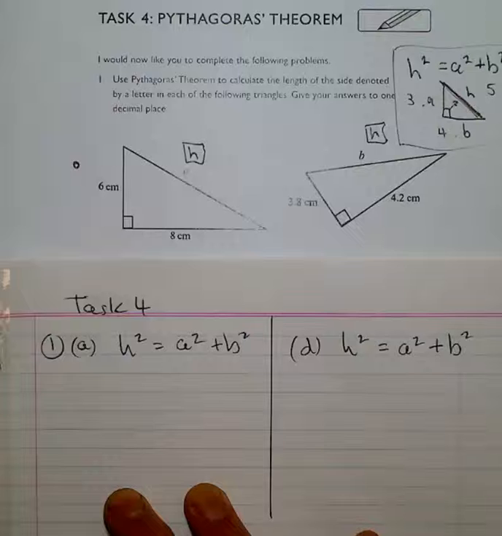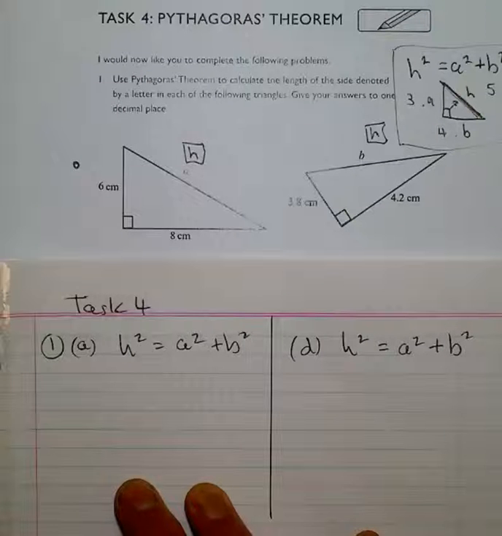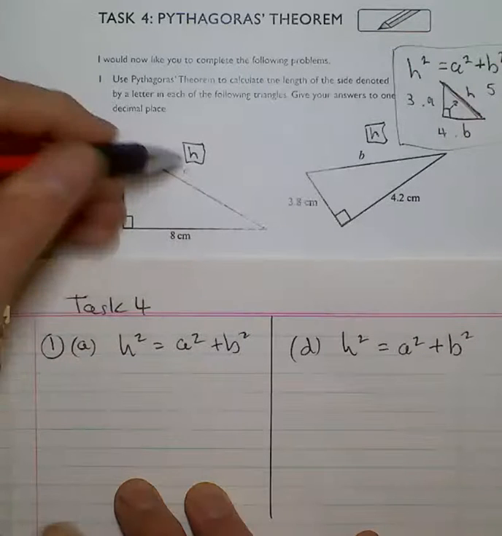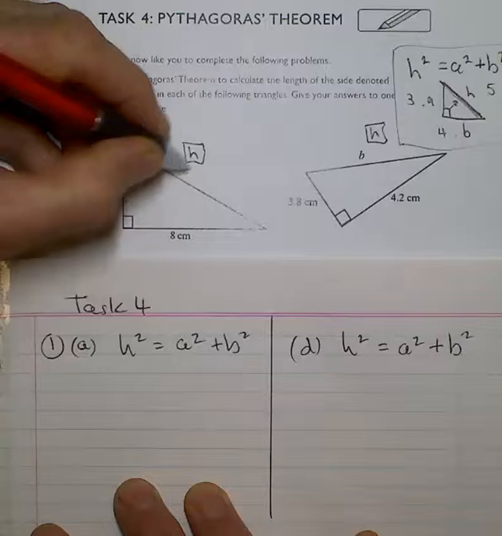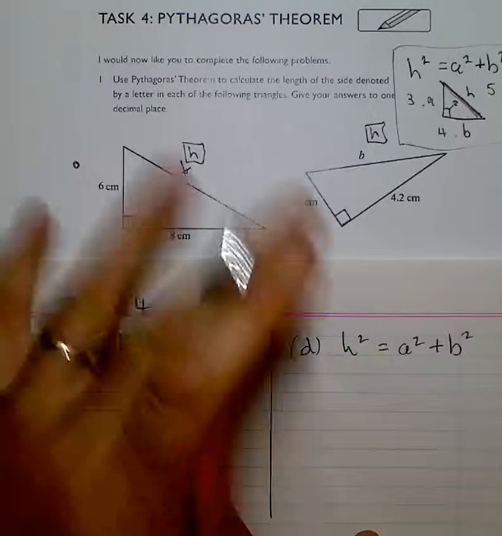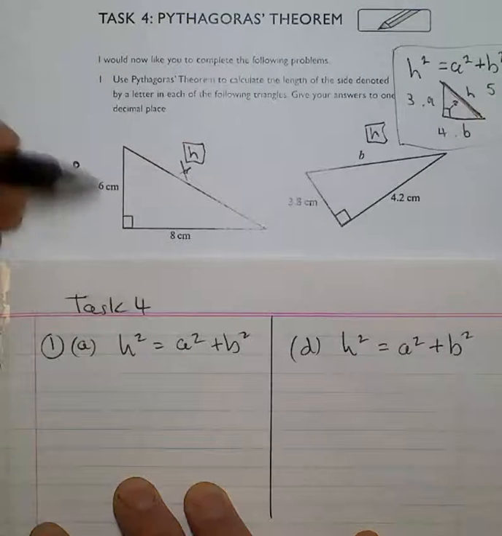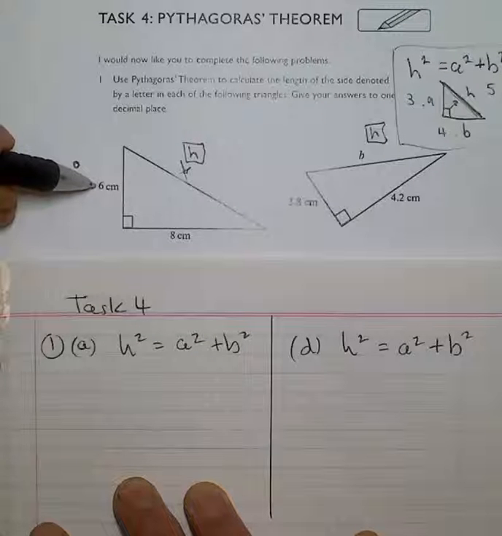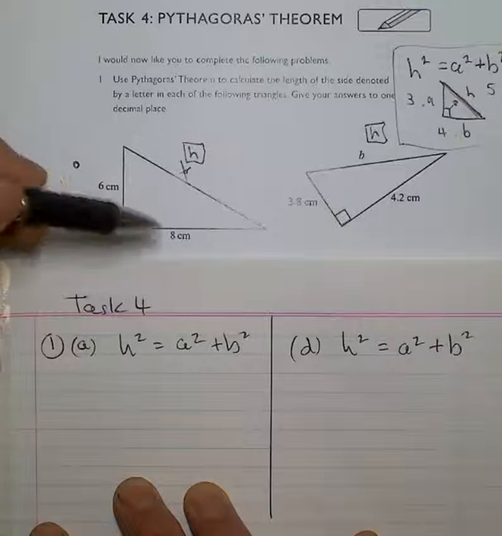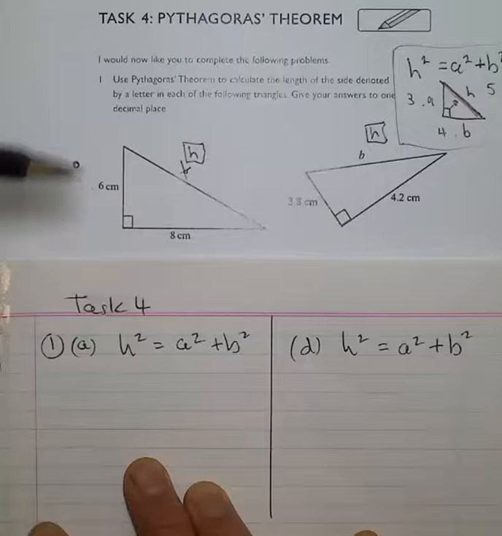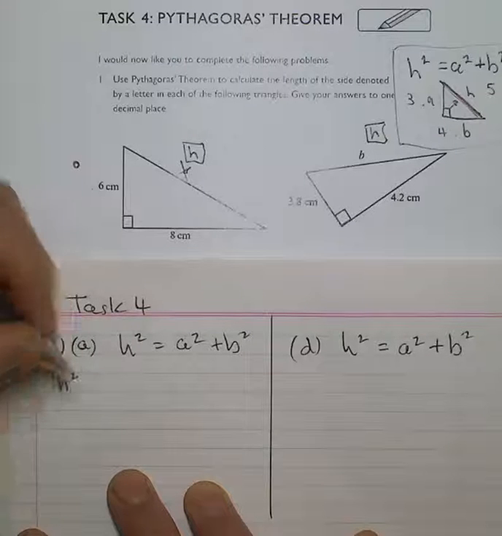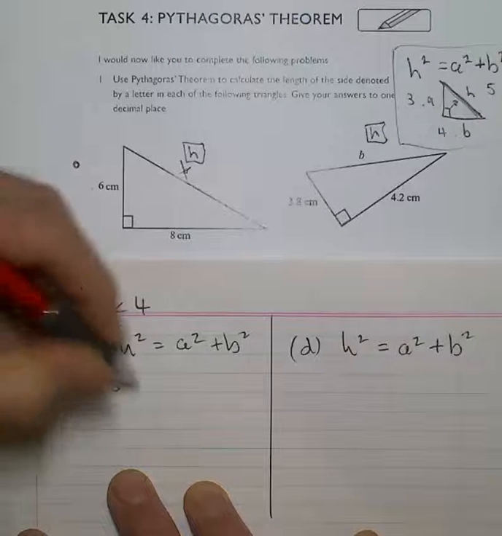In number 1A, you've got the hypotenuse, which is A. Now I'm going to call that H, the hypotenuse. It doesn't matter which one of these other sides I'll call A and B. I'm only doing 6 as the A because it's the first thing I've seen before I tend to read down and see the 8. So write out the formula and then put in what you don't know.